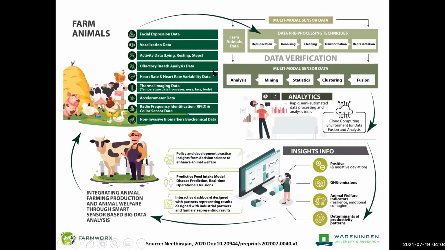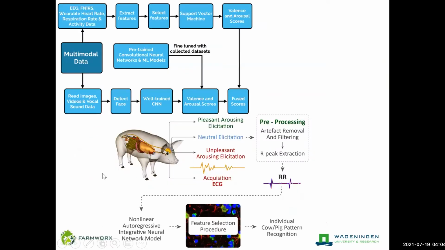So vocalization is one factor. For example, in chickens, we already know that specific changes in the intensity of the vocalization indicate whether they are moving away in terms of negative emotions or drawing towards a positive stimulus. So vocalization has not yet been fully studied, but that could potentially be a contributing factor along with the other data for activity and the changes in the composition of odor volatile metabolites exhaled by the cows and pigs, in addition to the non-invasive biomarkers, to pool the data to create a better holistic understanding of emotions. So here is just a framework.